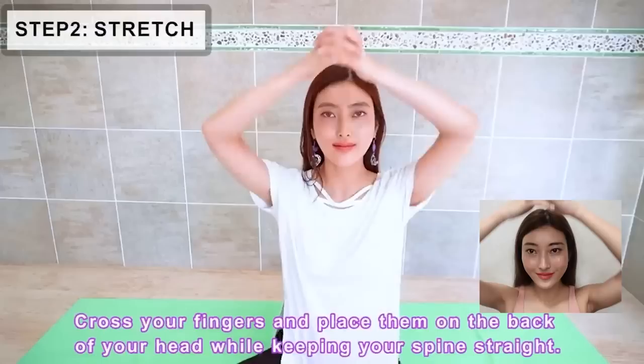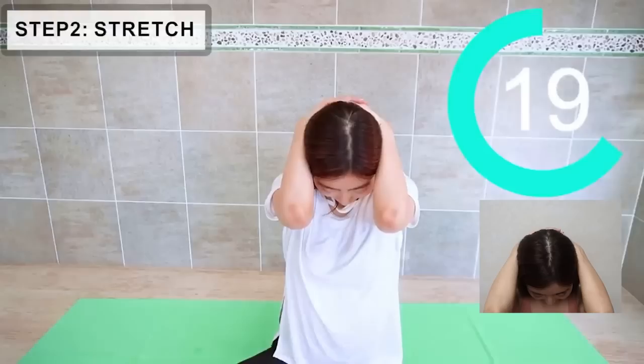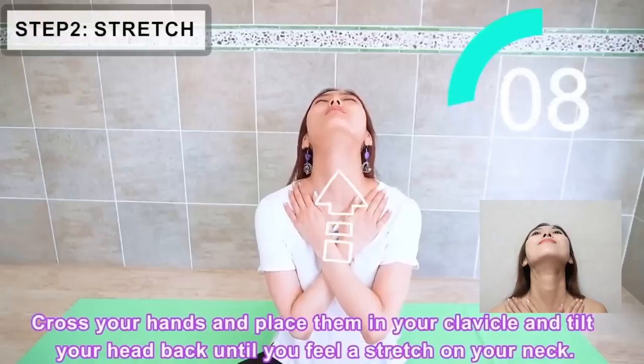Step 2, close your fingers and place them on the back of your head while keeping your step straight and push your head down until you feel the back part of your neck stretch. Now, close your hands and place them in your clavicle and tilt your head back until you feel a stretch on your neck.